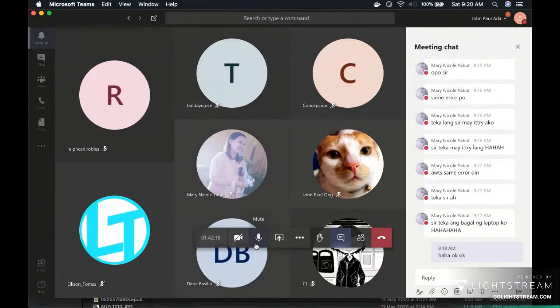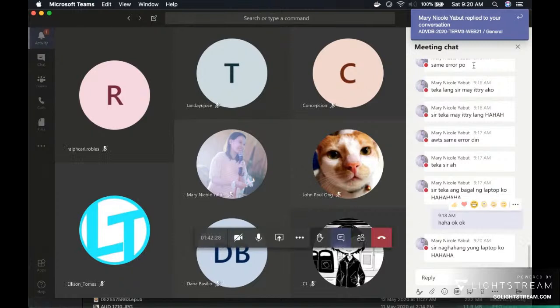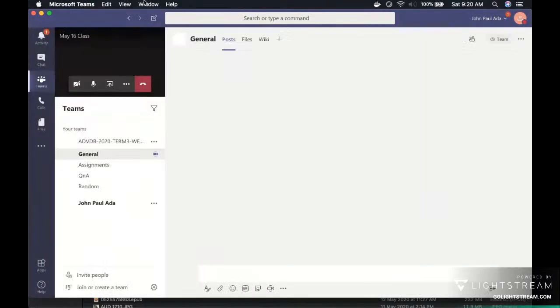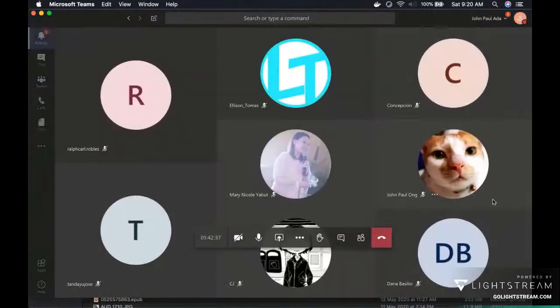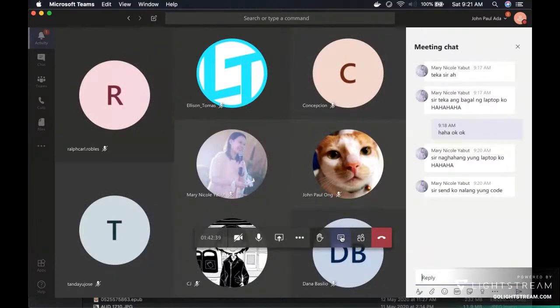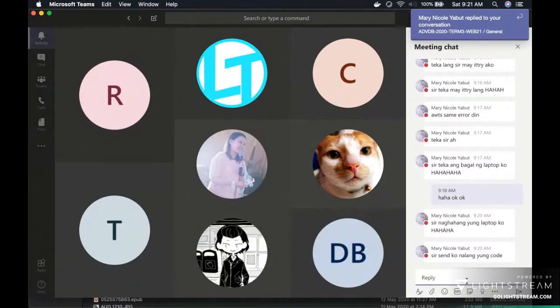Fix lang natin tong error na to tapos move tayo sa break. Next part is gagawin natin yung server. Shit. Sige, never mind. Sige, send mo lang yung code. Baka din kasi sa naming ng ano ba, pero yung nababasa kasi niya eh. So, sige, send mo na lang yung code. Ang ba sure, di dapat gumagana yun. Tingnan ko din sa akin.